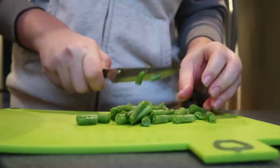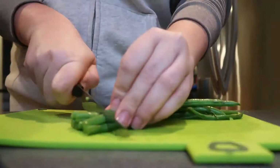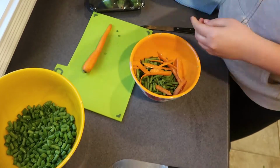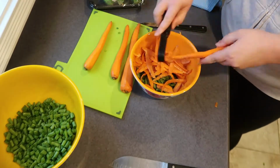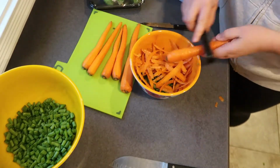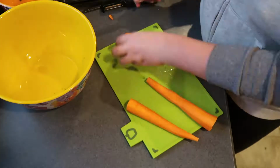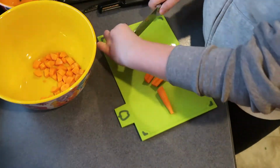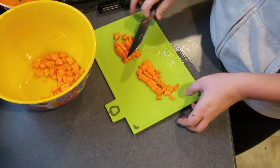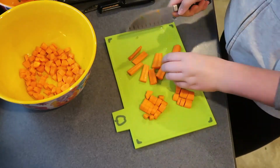Now I'm going to be making 2 batches. I'm going to be cooking 1 for dinner tonight, and I'm going to be storing 1 away in the freezer. That's just how I prefer to do my freezer cooking. It's just not realistic for me to make like 10, 20, 30 meals at once. Usually I'll just try and double things that I'm already making for dinner throughout the week so that I have an extra batch on hand, and it really doesn't take that much time. So once I get all the produce washed, I'm dicing it into bite-sized pieces. The rest of the meal comes together super fast, I promise.